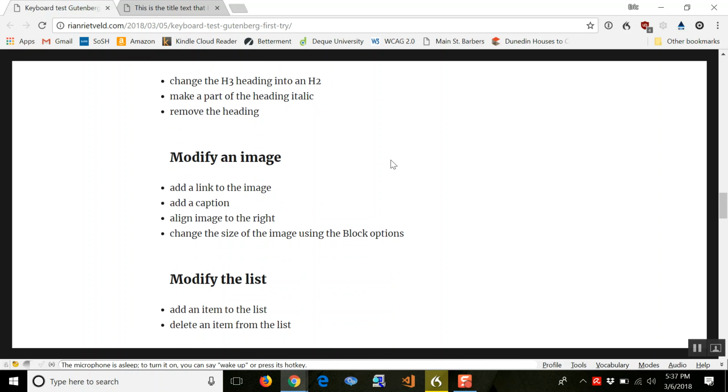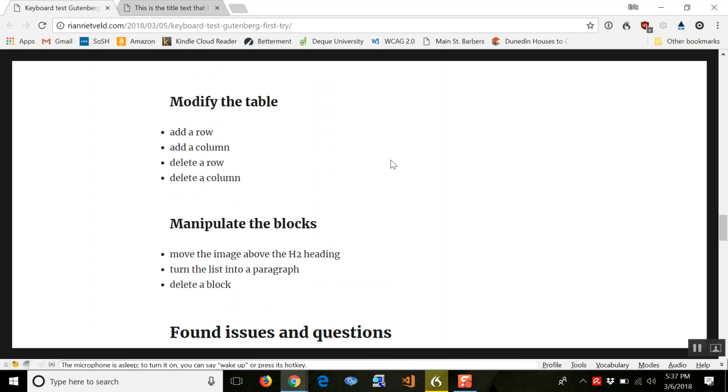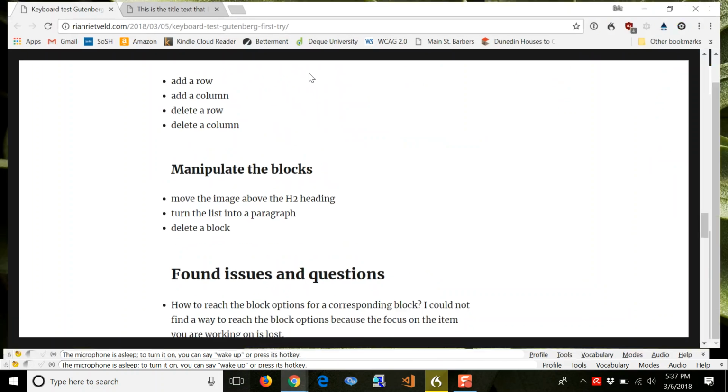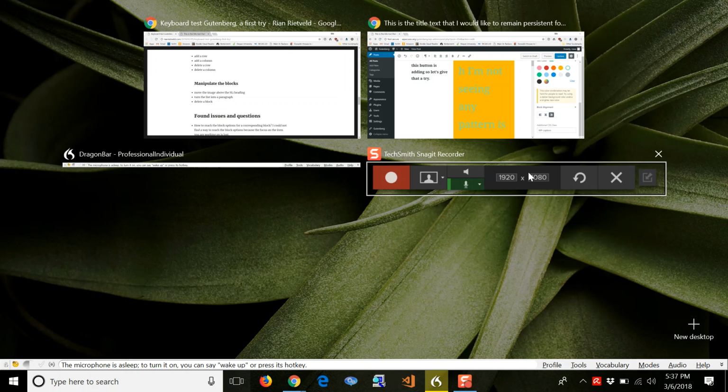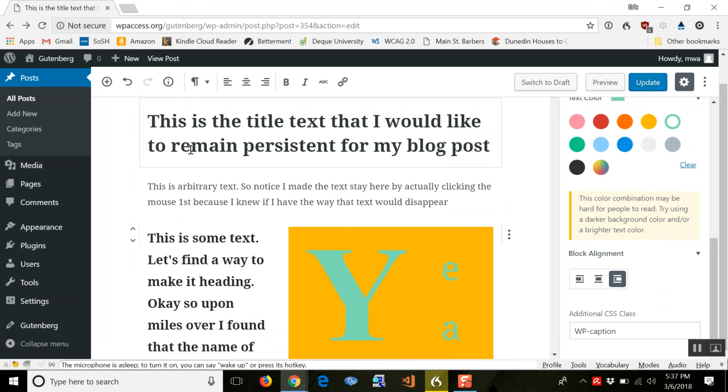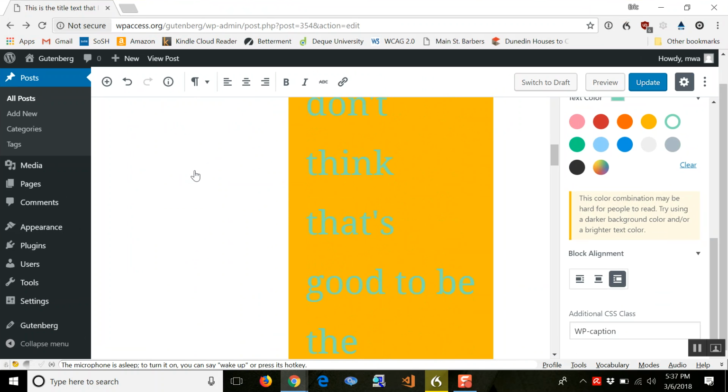Okay, modify the image, modify the list, modify the table. So, yeah, again, I think my biggest issue is going to be setting focus to the individual blocks. I'm hopeless with that right now.